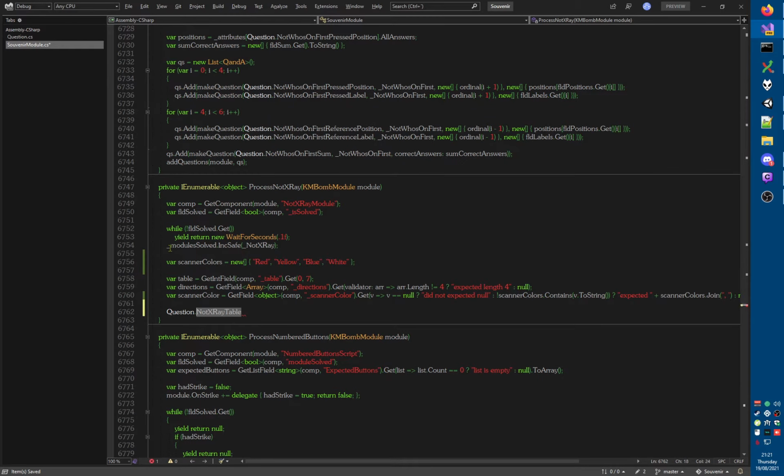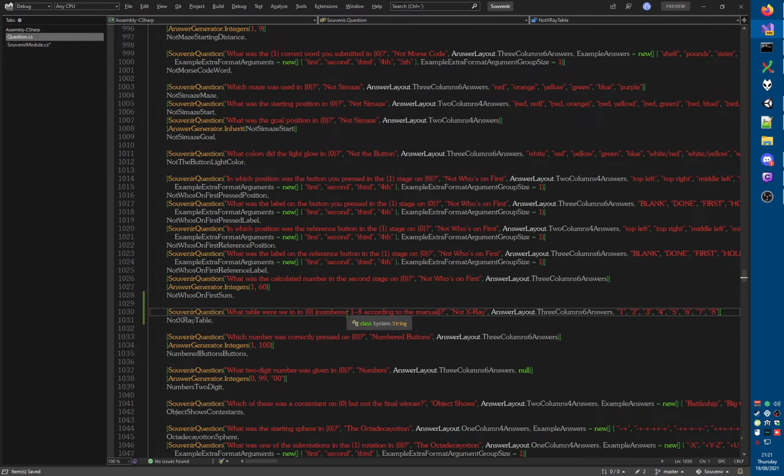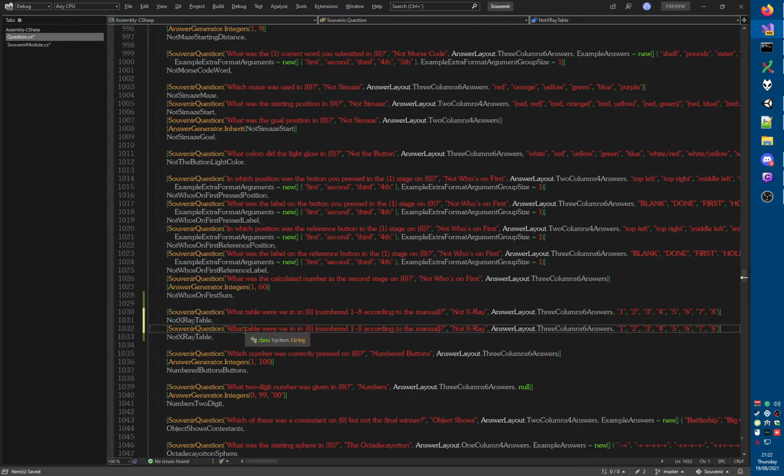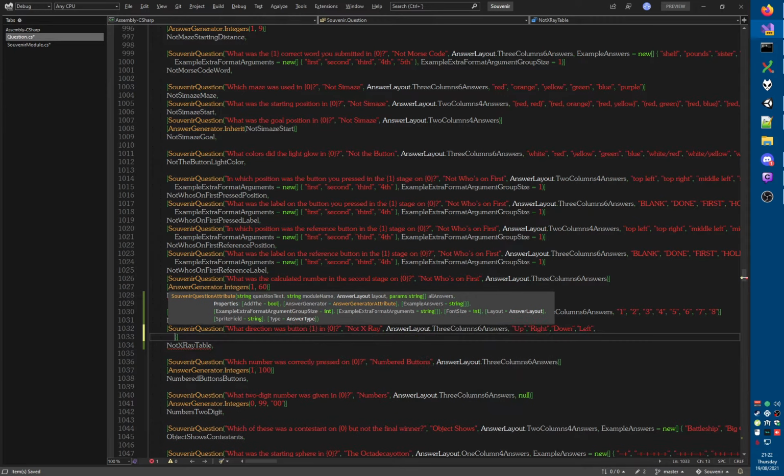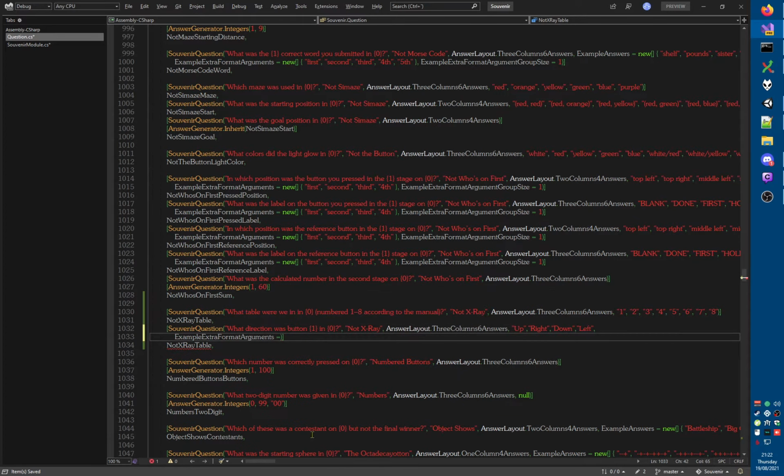The other 2 things that we have are the directions for the buttons. So I'm going to say, what direction was button 1 in Not X-ray? And the possible answers here are up, right, down, and left. And this time we have a format argument, which is the 1 in the curly brackets.